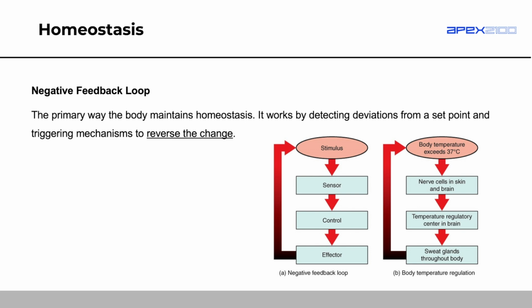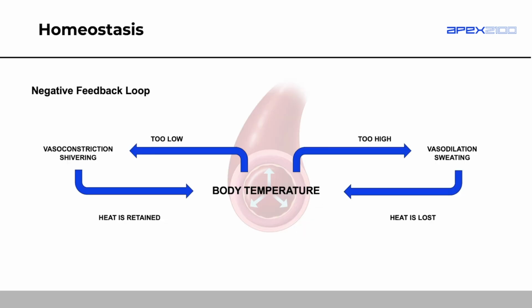And in terms of body temperature, if we're too hot, we start sweating. We also have some vasodilation as well, which is where our blood vessels become wider, especially towards our extremities, so that more blood gets towards our skin, so it can cool down from the outside air. So this is a negative feedback loop. Again, body temperature here, if the body temperature is too high, that's going to trigger vasodilation, that dilation of the blood vessels near my skin, and sweating, and therefore heat will be lost.